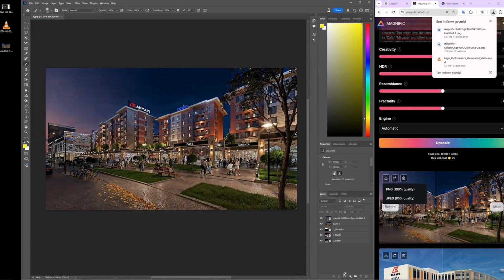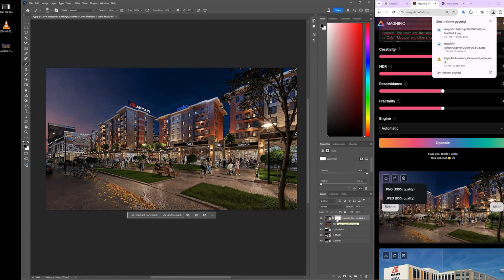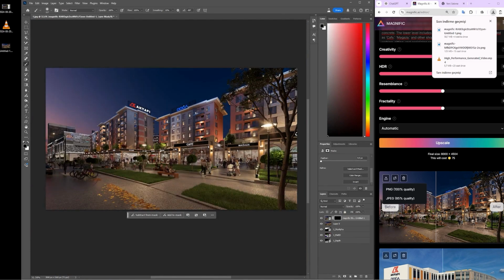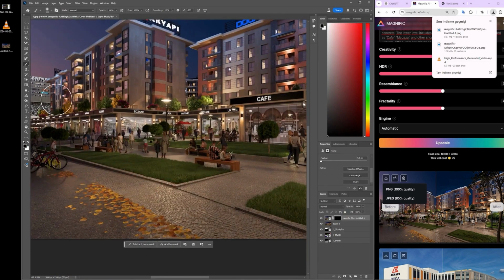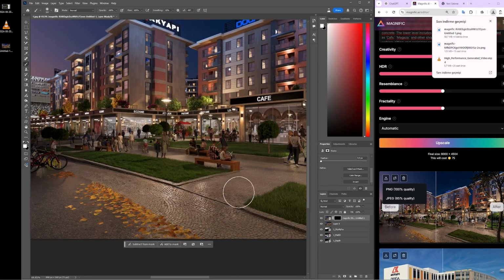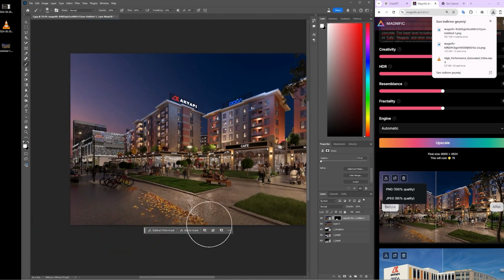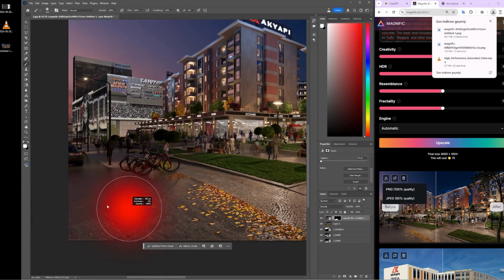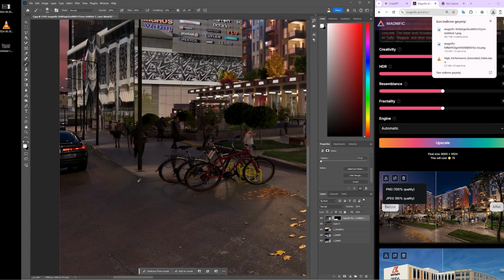Therefore, we are masking it. For the masking process, select the layer and then click on the mask icon from here. We click and invert it, we reverse it. Thus, with the help of a brush, using white paint here, by holding down the button, we can look at the mask. By painting the desired areas here, we can make our photo, in other words our render, more realistic. For example, the parts where these bicycles look very bad.